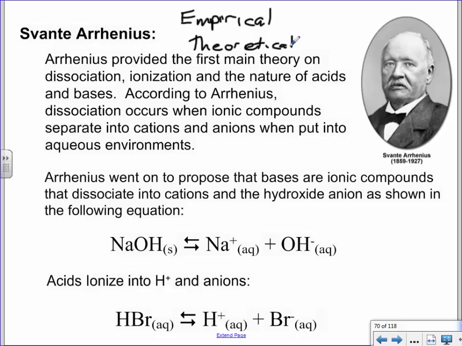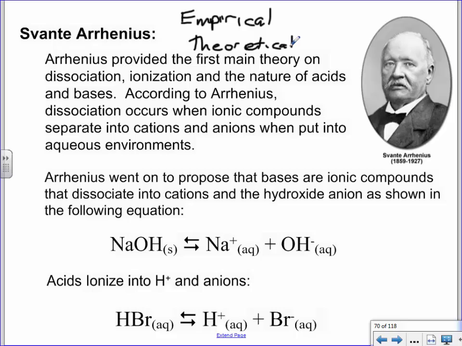Prior to Arrhenius, they knew all about acids because they could do tests on them. And they recognized that this was an acid, and this was an acid, and this was an acid, because they all reacted the same way. And this is a base, and this is a base, because they all react the same way. And this one's neutral because it doesn't do that. But how do we put it on paper?